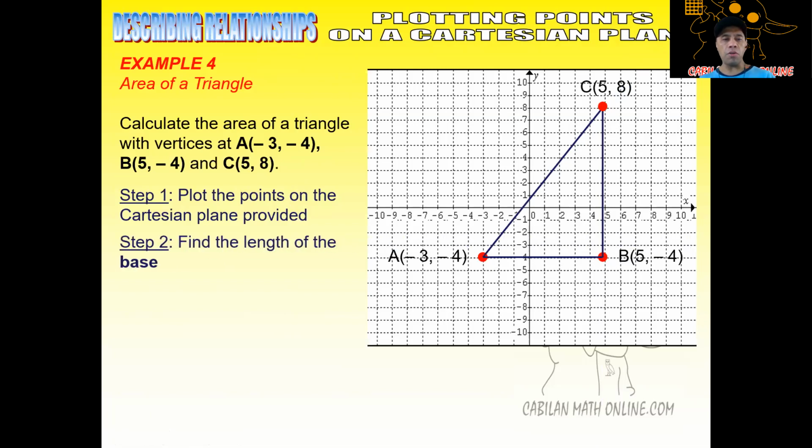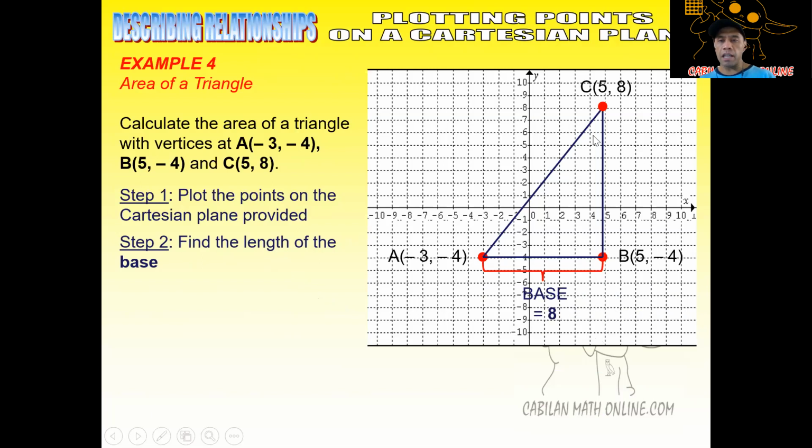Now, step number 2, what we're going to do is find the lengths of both the base and the height. The reason for that is because the formula for the area of a triangle is base times height divided by 2, which we'll see in just a moment. When you're looking at the coordinates, we're just going to count the number of boxes or spaces between the points that make up the base, or the bottom of the triangle. Starting from this red dot, I'm going to count how many boxes there are between this dot and this dot. So we have 1, 2, 3, 4, 5, 6, 7, 8 boxes. So I'm just going to label that as 8.